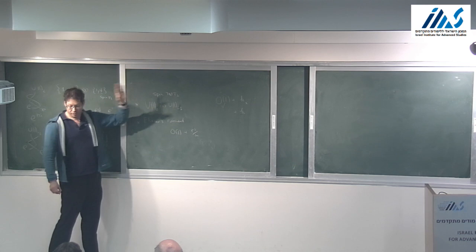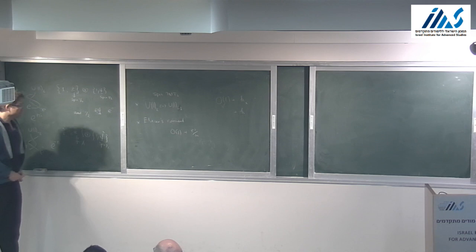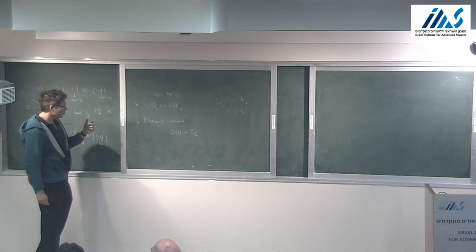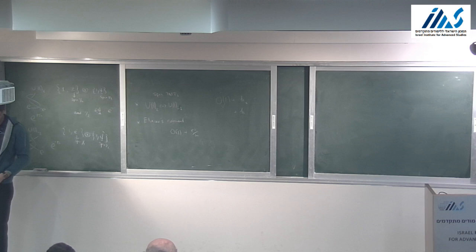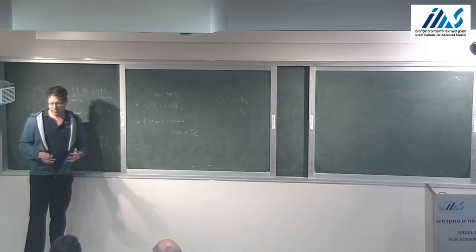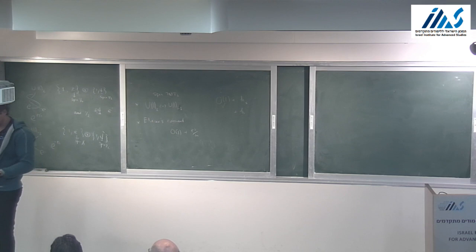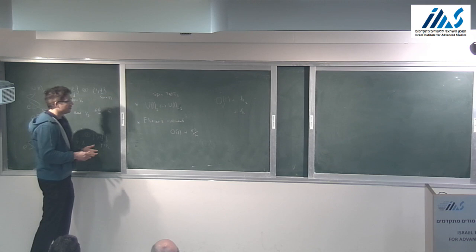The duality holds only as spin TQFTs, meaning if you study this theory on arbitrary bosonic manifolds it would not be time-reversal invariant - only on spin manifolds. The next topic is something Eliezer brought to my attention: we discussed that in generic systems when you heat them up the symmetries are restored. This happens in superconductors - if you heat up a superconductor, the superconductivity is destroyed and you go to a normal non-condensed phase.